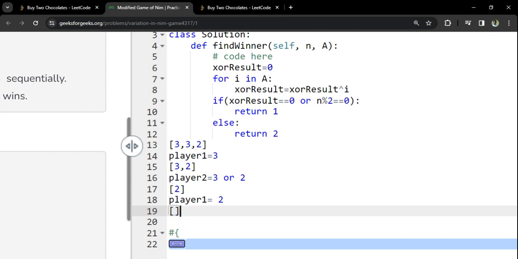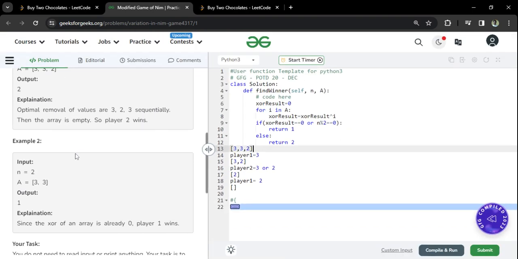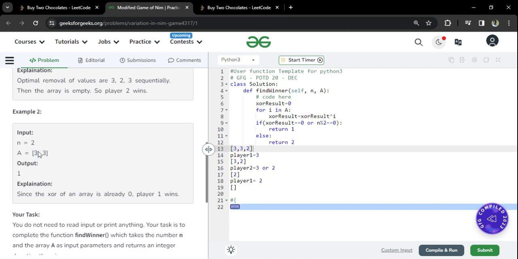So please start to understand the point here. There are three cases. The first case is if the elements already result in 0 by doing XOR. In that case, what will happen? They have mentioned it in the second example. Before anyone takes out anything, the XOR is already 0. 3 XOR 3 is 0, as I just explained. So obviously, before doing anything, the XOR is coming as 0. That's why the first player, before picking anything, will win.